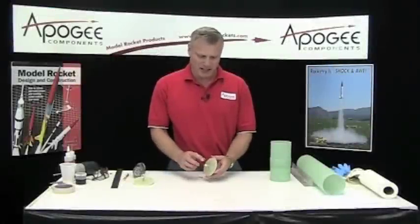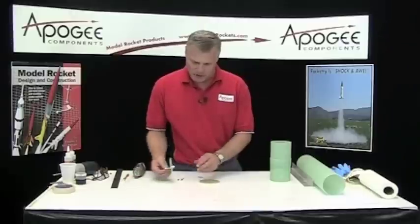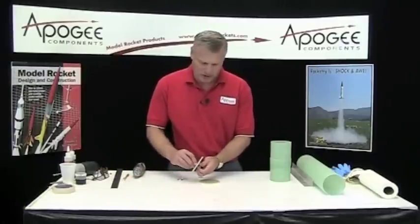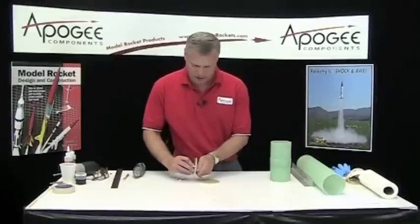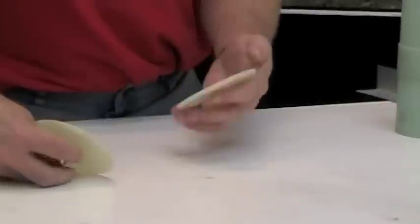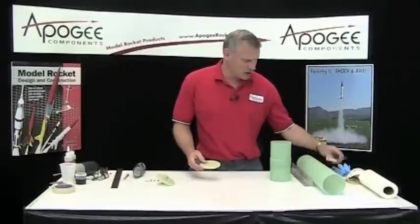The epoxy on our bulkheads is now cured. So we'll go ahead and pull the eye bolts out. We're going to put these back in a little bit later. What we have to do now is to drill two holes here for the rail sled.